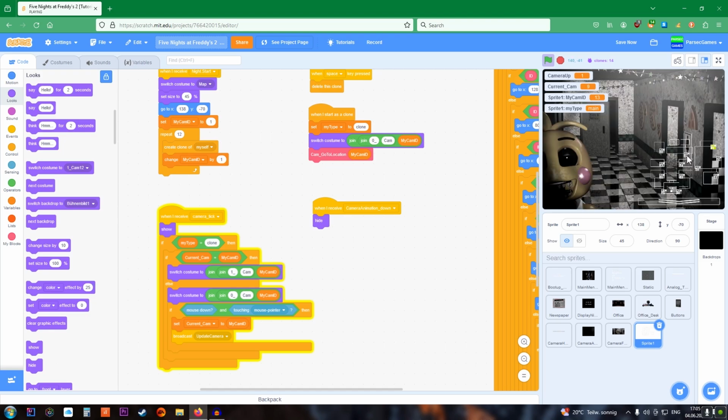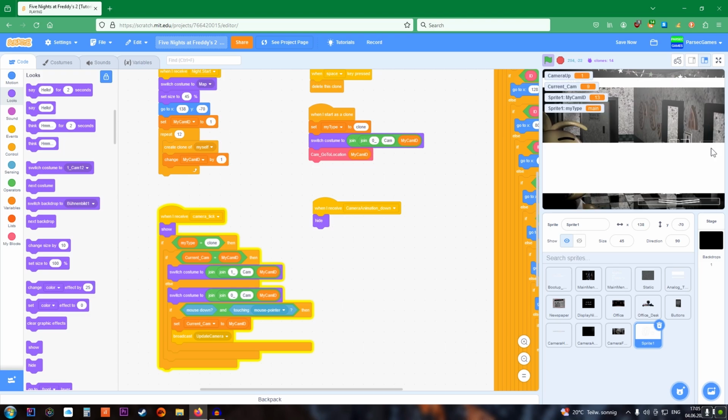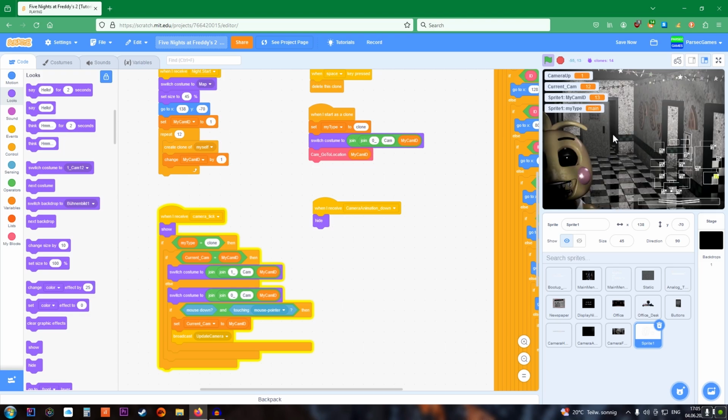And I think this is where we're going to end the tutorial for today. Obviously, as you can see, the camera feed isn't actually changing when we click these buttons, but we already have the variable changing to the correct value. So it's going to be very easy to make the camera feed also change. That's what we're going to do in the next episode. But for today, this is going to be it.